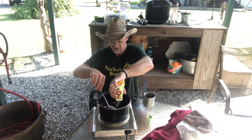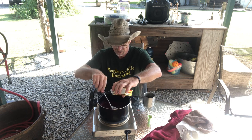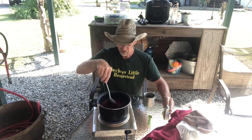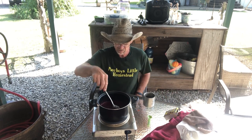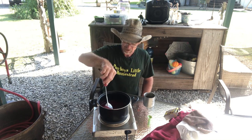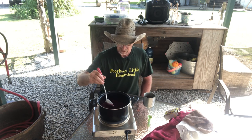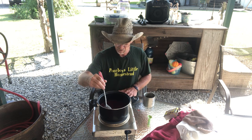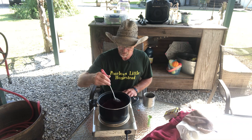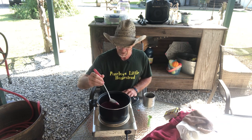Now if you go back and look at some of my jellies on my muscadine that I done last year, that's been a year ago. I don't know what recipe I used. I always have to refresh my memory when I'm doing this stuff. So that's why I'm going by this Sure Jell. And it says get this to a rolling boil that you can't stir down. Then you add your sugar and you get it to a rolling boil you can't stir down. But at that point, you let it go for 1 full minute after you put the sugar in there.